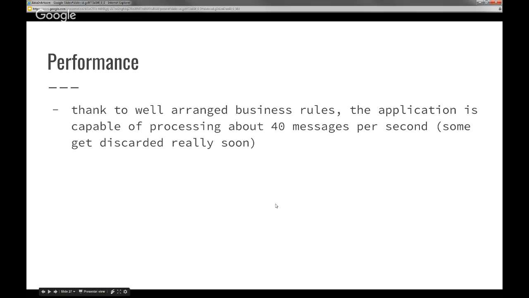There are some business rules which discard the message really soon when it's found that it shouldn't continue to our system. So we were constantly able to process about 14 messages per second. Only some, of course, made it to the target system.